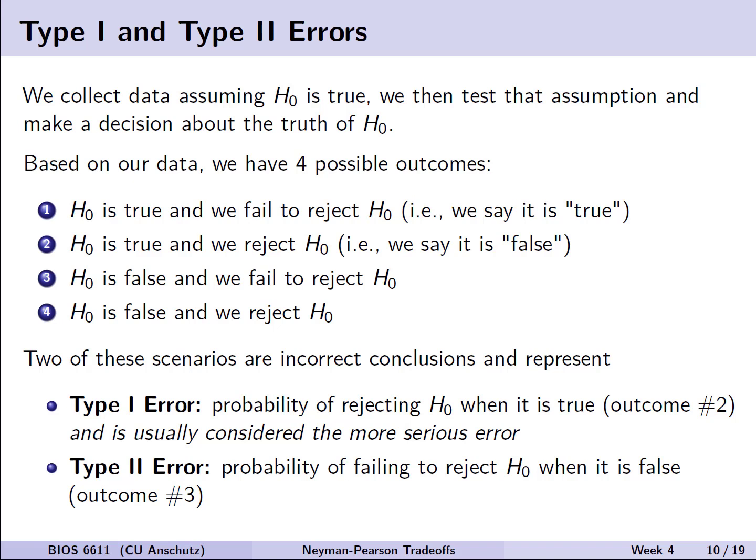This then is in contrast to a type 2 error, where it's the probability of failing to reject H0 when it's false, or outcome number 3. Obviously, this is a choice we also don't want to make, but people generally are less worried about this one because if we miss an effective drug, let's say, that is a bummer and it's very sad, but at least we're not exposing people to the ineffective treatment. And later on, when we talk about power and these other concepts and how to derive them in the properties of future studies, we'll see that there's a give and take in this balance of type 1 and 2 errors.